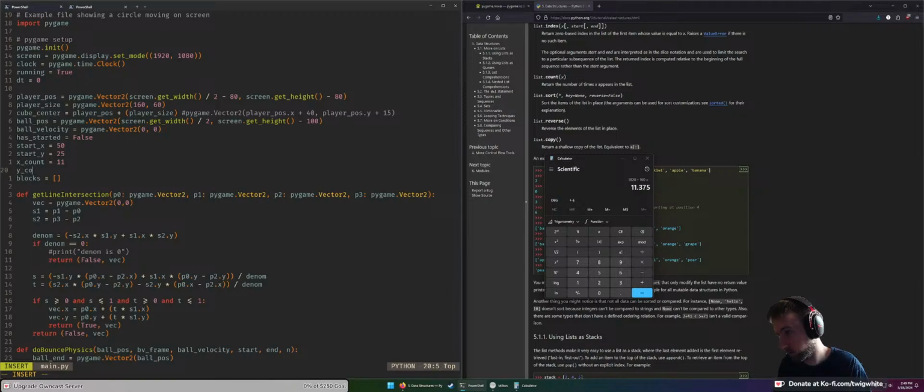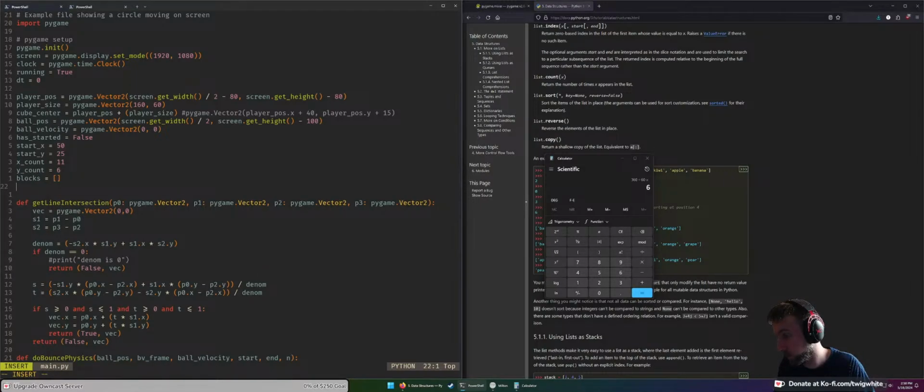And y count equals. How much of the screen do we want it to take up? 1080. Like a third. 360. We'll just say 360. Oh, I guess I'm not taking a margin. That's fine. So 360 divided by 60. What is that? 6. I knew that. So we're gonna do 6 rows. So what is that? 66. That might be a lot. I don't know. We'll draw them first, and then we'll get physics and everything working.